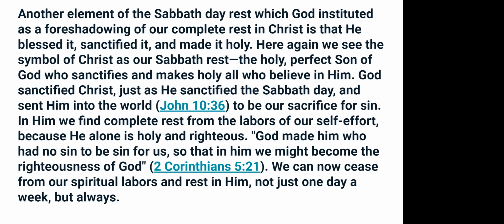But like Sister Joyce was saying, the word Sabbath means to rest. So if you work on Sunday, a lot of people work on Sunday now, and your day off is Wednesday, then take that as your Sabbath. But you should have one day that you dedicate to the Lord. It's not just taking a day off, but you're supposed to spend it praying and fasting and worshiping God. Yes, because God will accept that.